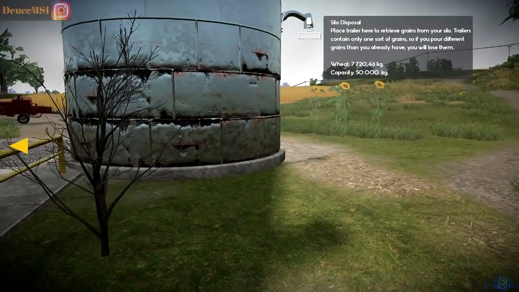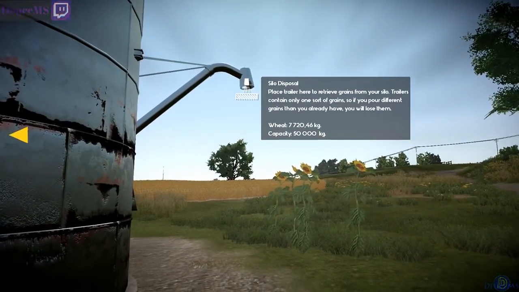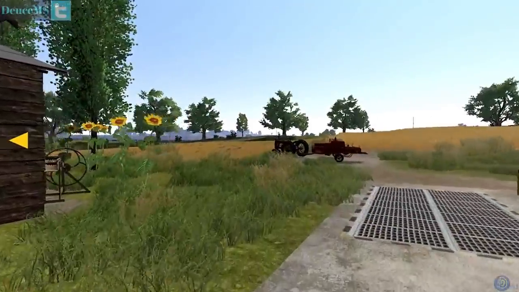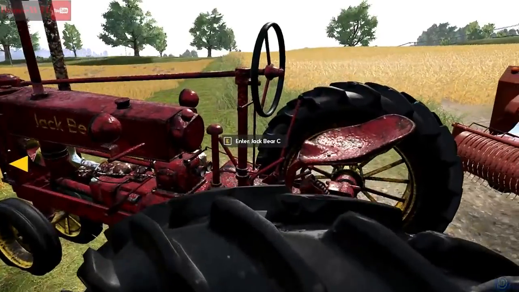Now, something else. Me and my buddy Big Pace were talking about this. So the capacity here is 50,000 liters. We have 7,720 kilograms of wheat. I do want to take that and get it sold so that we have some money. And I think we may do that first thing off here.